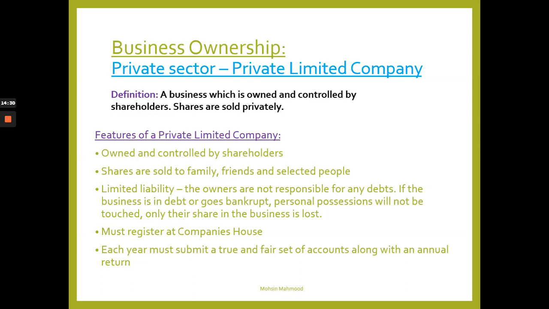The owners don't have to pay off the debt using their personal possessions, let's say. If the business is in debt or goes bankrupt, personal possessions will not be touched. Only their share in the business is lost. So if you're a shareholder in a private limited company, your personal possessions won't be touched. Okay, the only thing that is lost is your investment in the business in terms of how many shares you bought into the business. Okay, that's the only thing that can be lost.